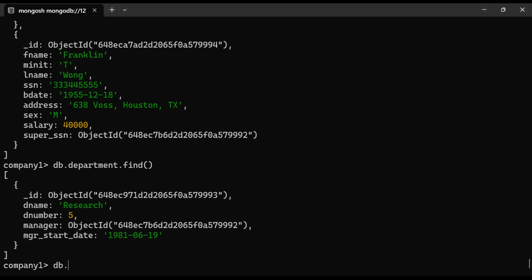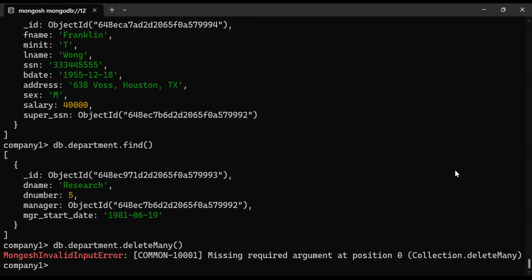So we can say db.department delete many. So just now try to use remove.